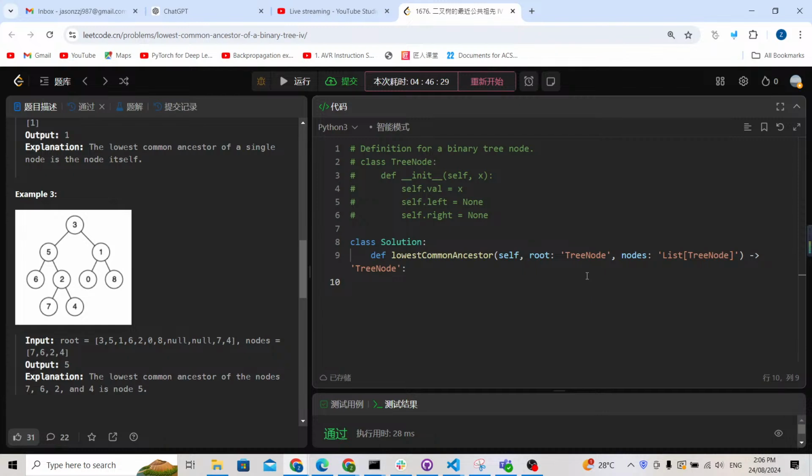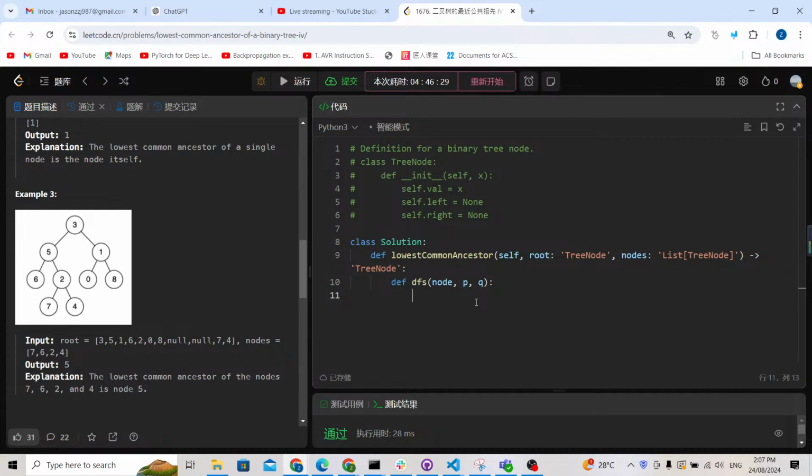First of all, let's define a DFS. This DFS is going to be like the Lowest Common Ancestor 1 problem. For that problem, we just need to put a node inside with P and Q, and P and Q are 2 nodes. Because we cannot solve all the nodes together, each time we find 2 nodes, we find their lowest common ancestor, and then we use that node to continue the task. Finally, we can get the answer.